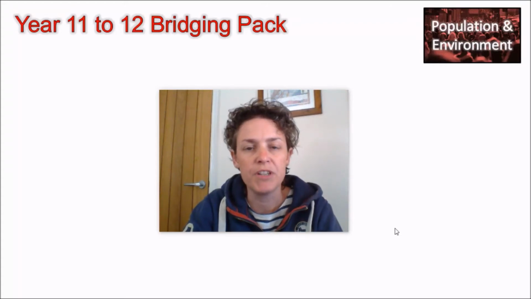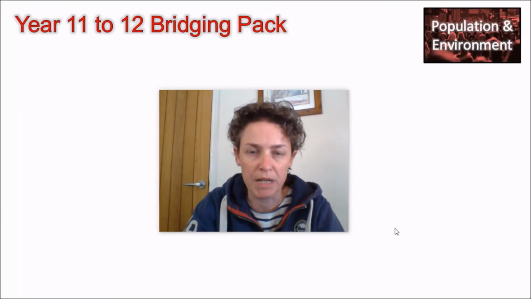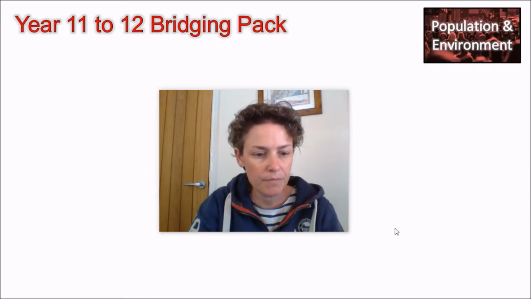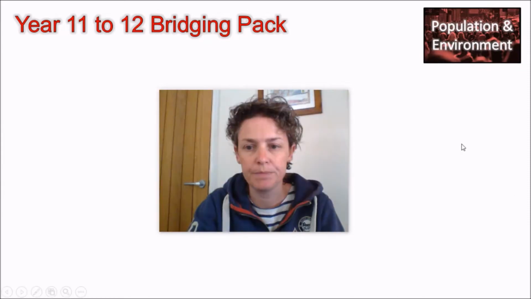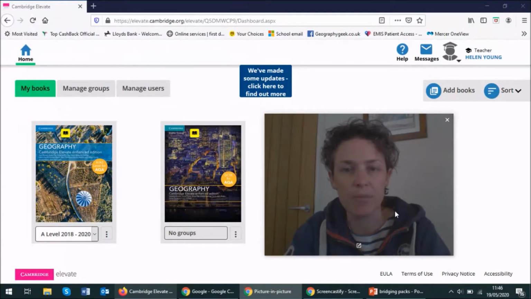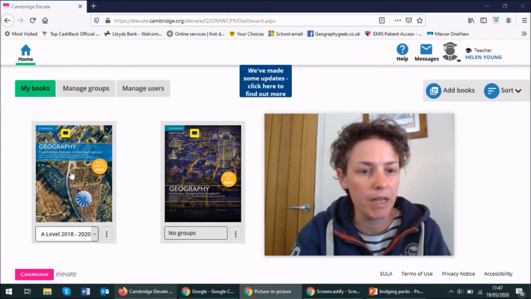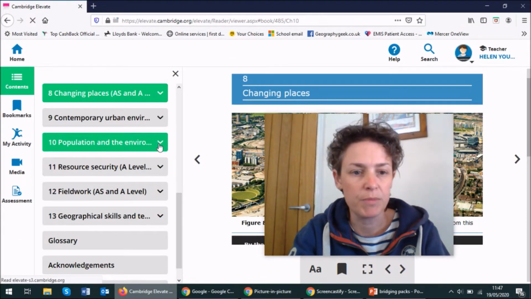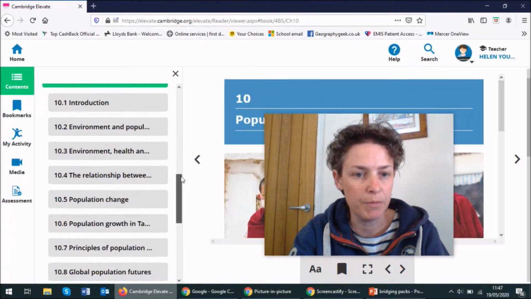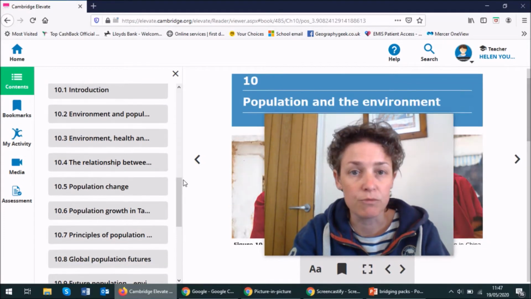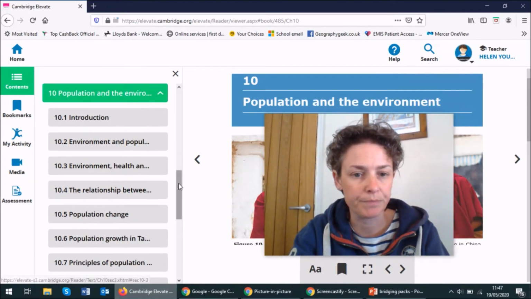Hi everyone, this is a video clip about the bridge impact for population in the environment. For this course, we use the Cambridge University Press textbook. If I just click on the book here, you can see that chapter 10 is population in the environment. And it's a really interesting module, this one is.